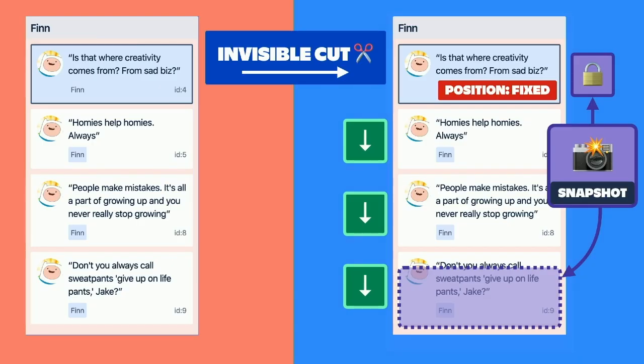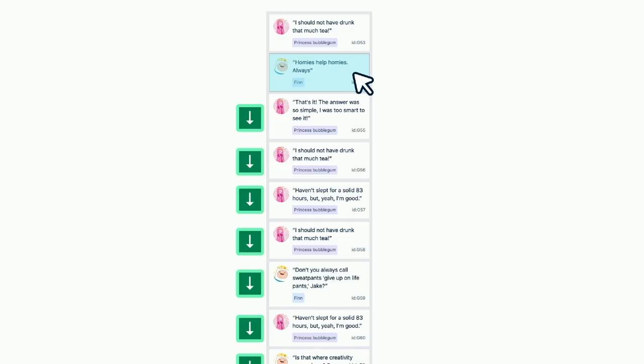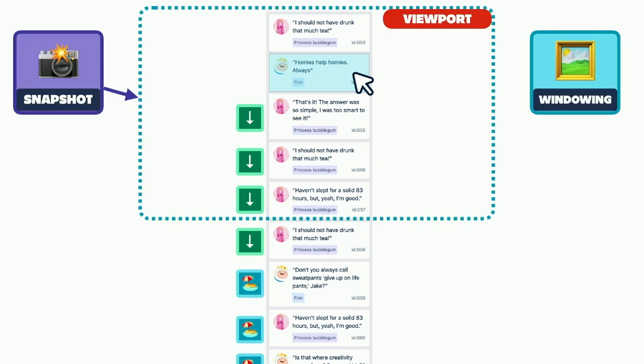In film editing, this is known as an invisible cut. So a lot has changed between these two frames, but it's just not perceivable to the user. To them, nothing has changed, but really we know a lot has changed. Now you might be thinking, hey, that sounds expensive. Pushing all these things down all at once is going to be a lot of work for React, and it is. So what we do in RBD is we employ windowing.